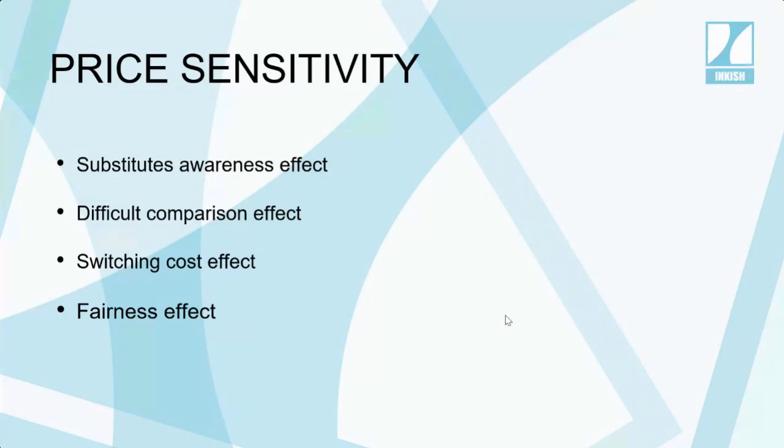It is, of course, important to be aware of the substitutions. If there's a high price difference between this product and the perceived substitute, customers will be more sensitive to this, of course. If it's more difficult to compare, then customers will actually be less price sensitive, which is interesting, because then they add on the differentiation value, and it's more difficult to compare to other competitors.